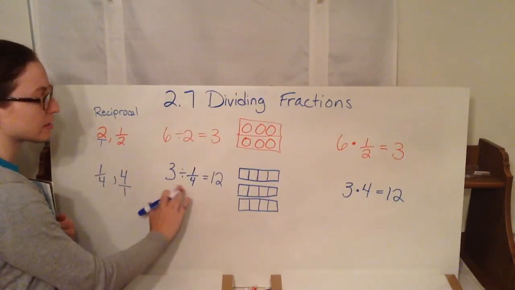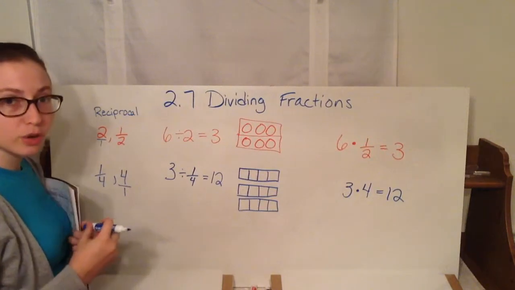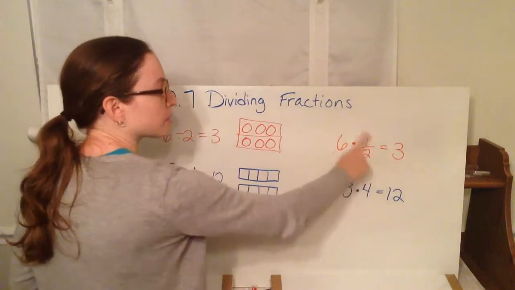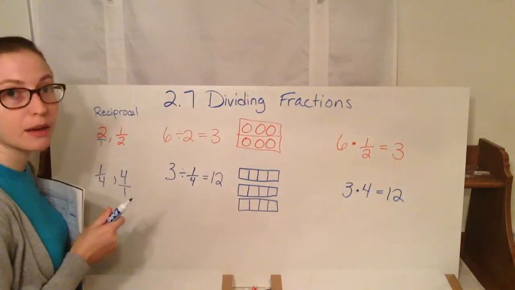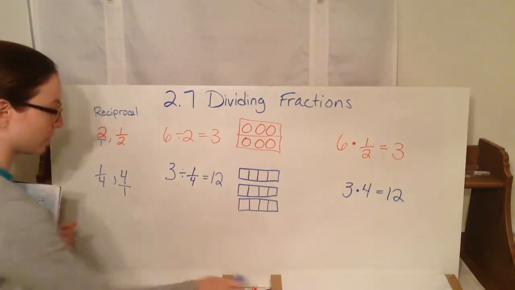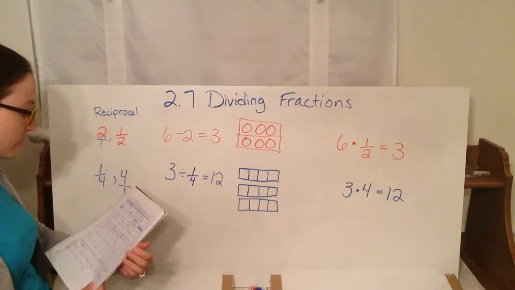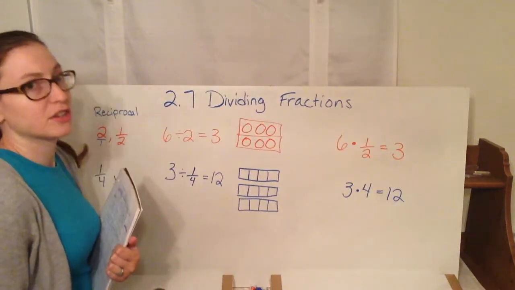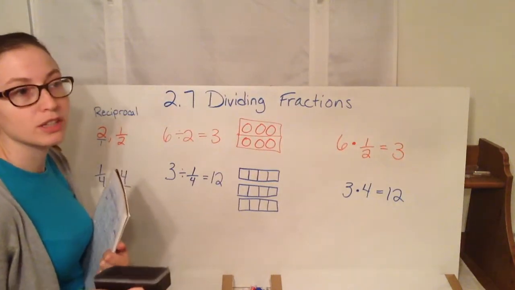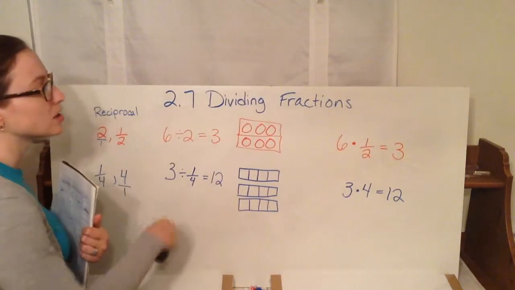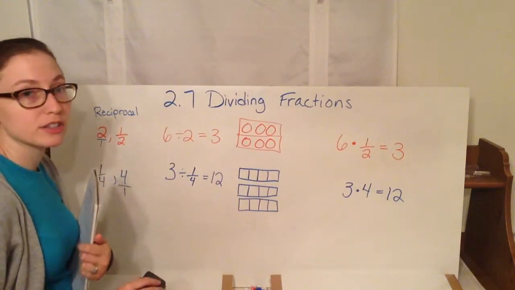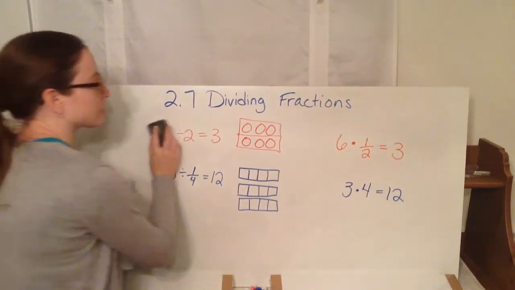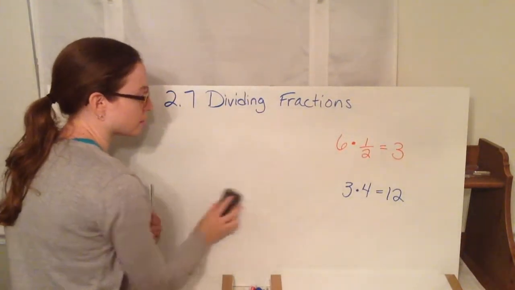So if we encounter a division problem that we're not sure how to handle, we can also multiply by the reciprocal of the fraction that we were dividing by. Okay? So let me give you an example. Multiplying tends to be easier than dividing. It tends to be something students are better at than dividing. And it's no different here using fractions. There's actually not a way to divide fractions without using multiplication.